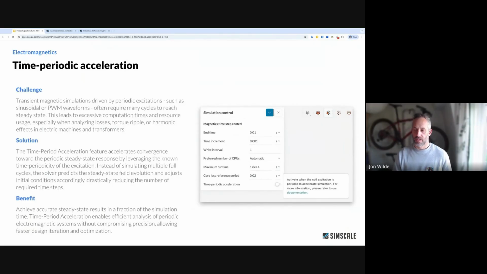And the other EM feature is to do with transient simulations. Like we said before with rotating machinery, transient simulations can take a long time if you're running lots of different time steps. With rotating machinery, what we said is that we want to have coarse time steps at the beginning and fine time steps at the end. This works a bit differently because if we know that something is changing periodically inside the simulation, we can tell SimScale that, and then it will account for that in the simulation.